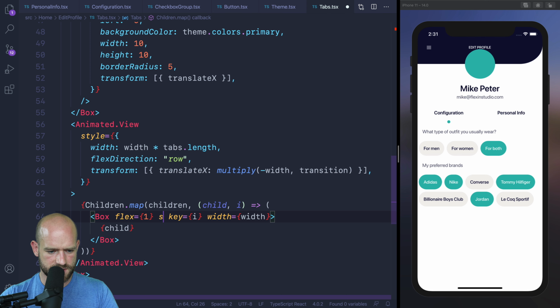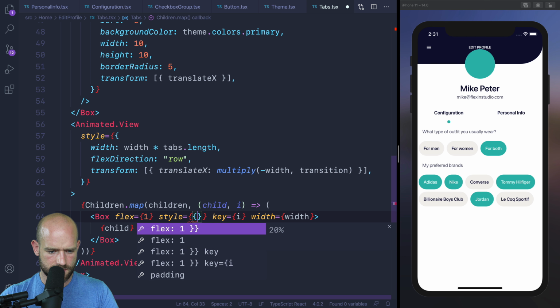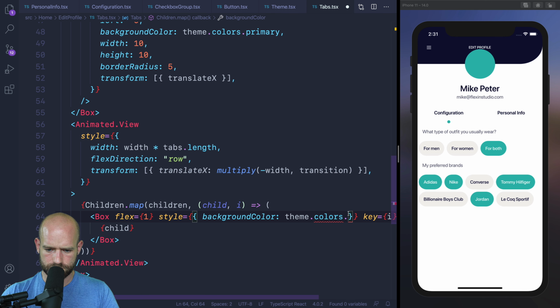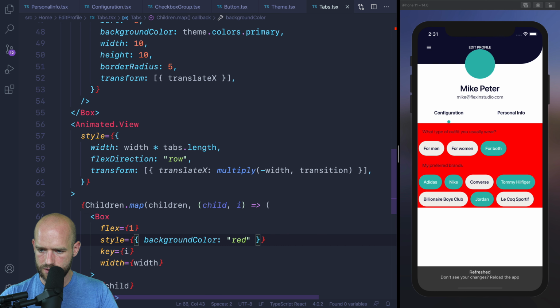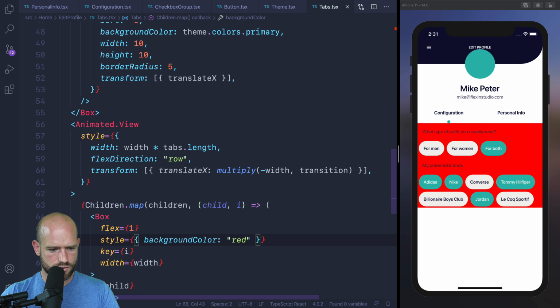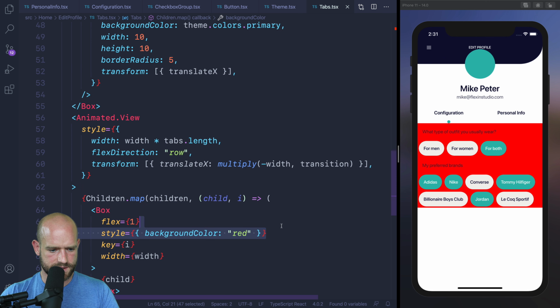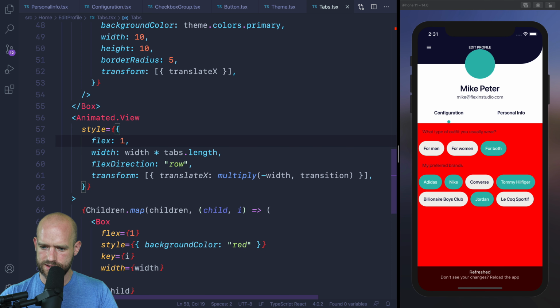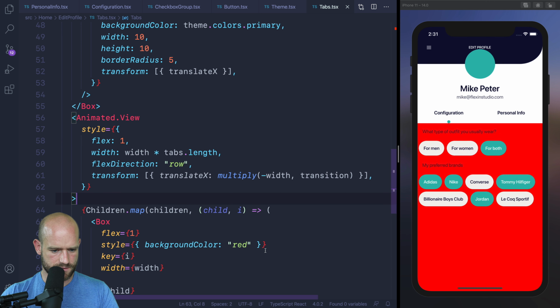Let me just debug this one. And it's here. Can I do flex 1? I don't think I can. No, it works. Okay, that's good.